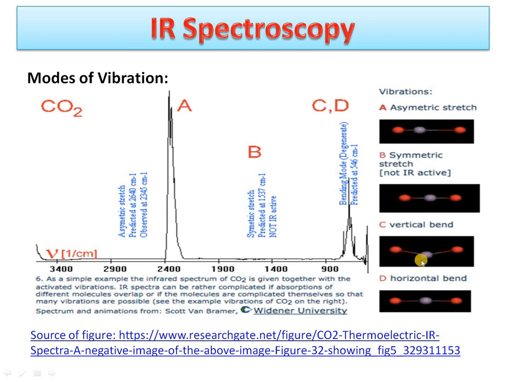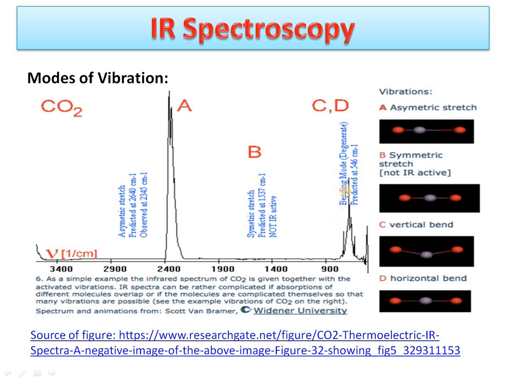That means both the vibrations will absorb the IR radiation of same wave number. So because of that, only 2 peaks will be obtained. If you can see from the left hand side, the peak A is due to the asymmetric stretching, while there is an absence of the peak due to the symmetric stretching because it is not changing the dipole.